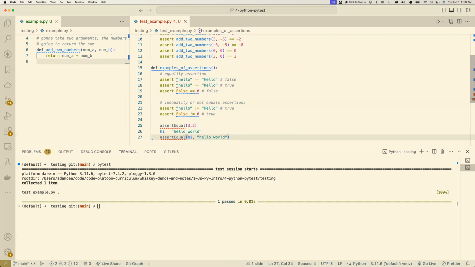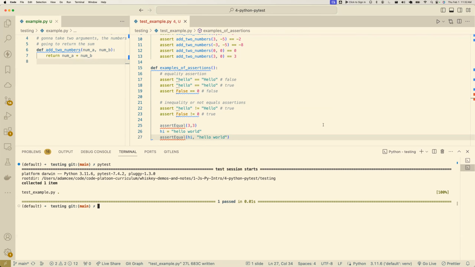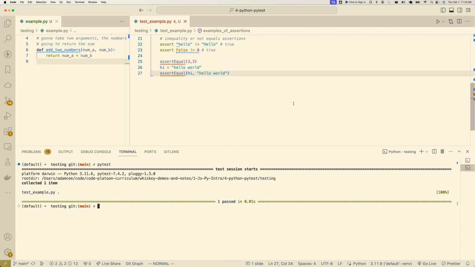By the way, you don't want to make tests too clever or too smart, because then it just introduces the possibility of error. There's a lot to be said for tests being a bit more explicit and dumb, so to speak, so that they're more trustworthy. We haven't talked a lot about raising errors, but you can assert to check if an error is raised.